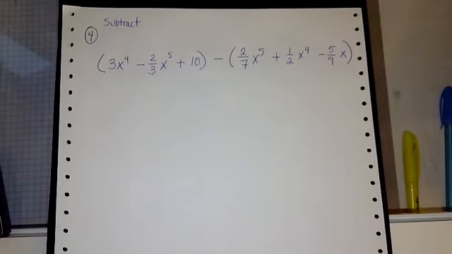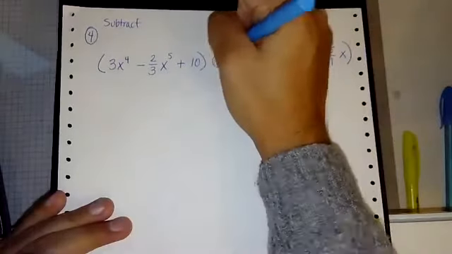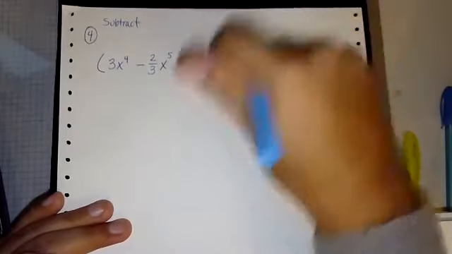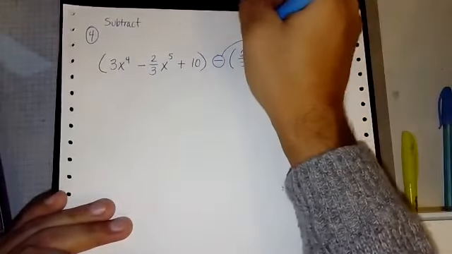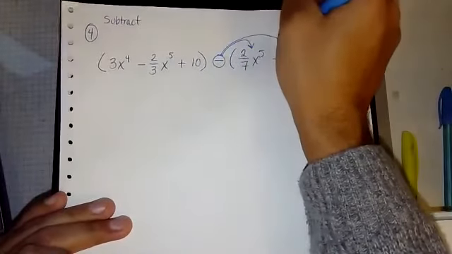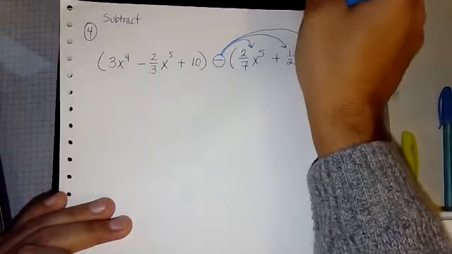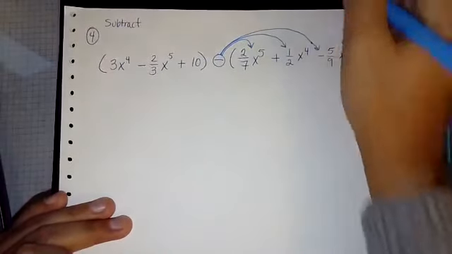So the strategy here is going to be the same. We're subtracting these two polynomials. They're both trinomials. The only complication is that we have some fractions in the mix. Okay, so the first thing you're still going to want to do is go ahead and distribute this negative sign. When you distribute it, you're going to multiply each of these terms by a -1. And really, you're just multiplying the coefficient by a -1.